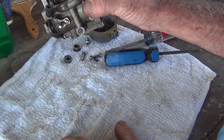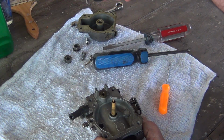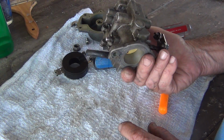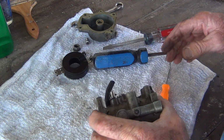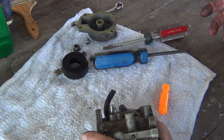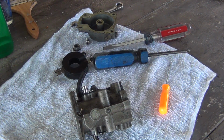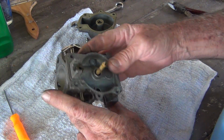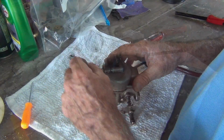Ooh, floats off, hanging too low. Needle looks good. Put it in my special mix. I just bought 2 of the STP Total Fuel System Cleaner. But I still have my mix that I saved. Look at that, it's clean in there.